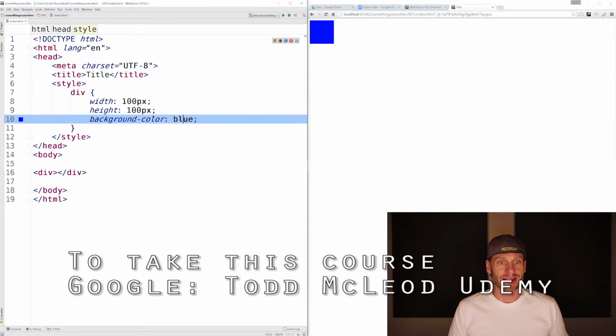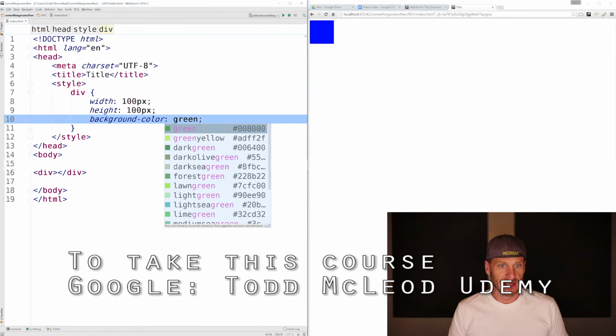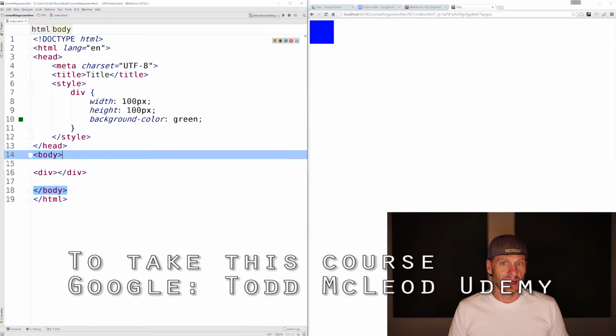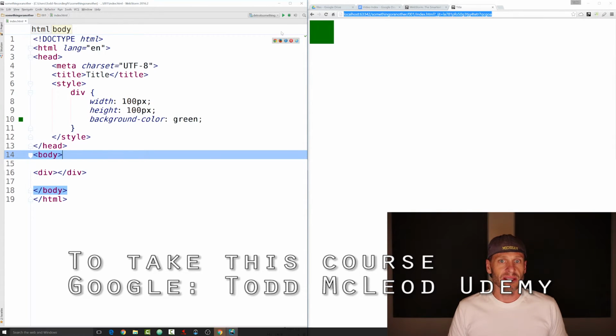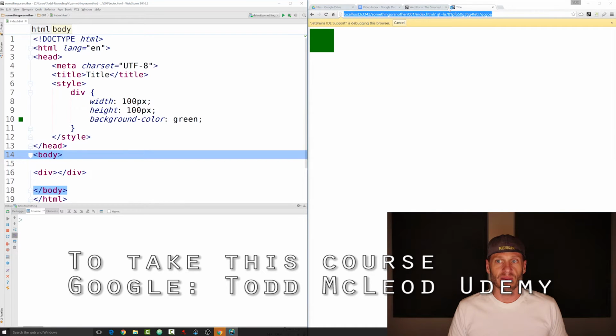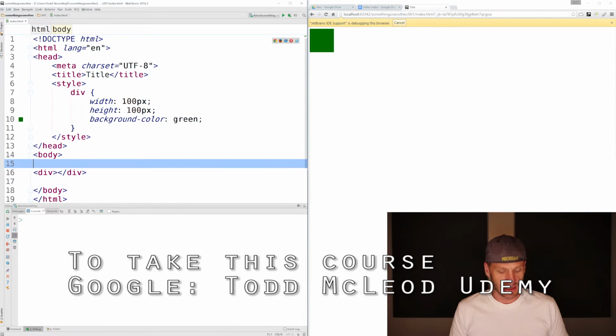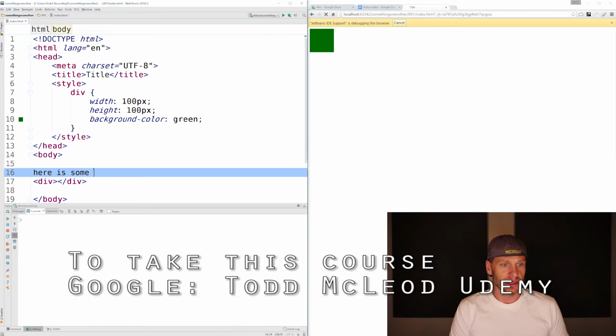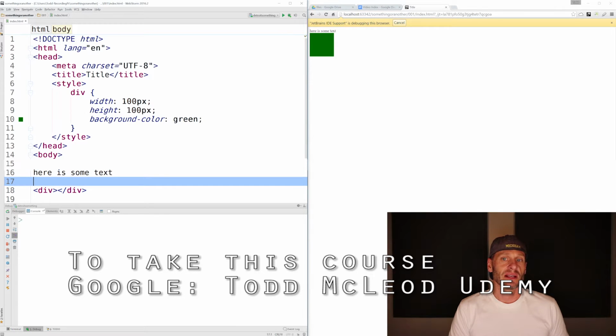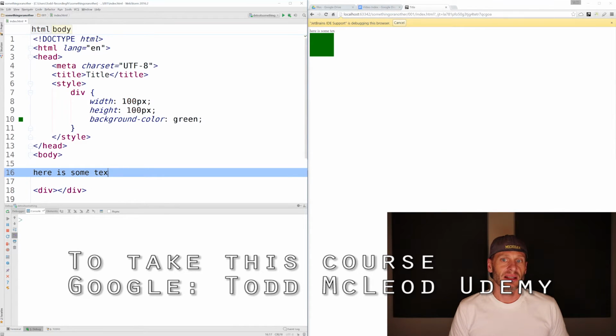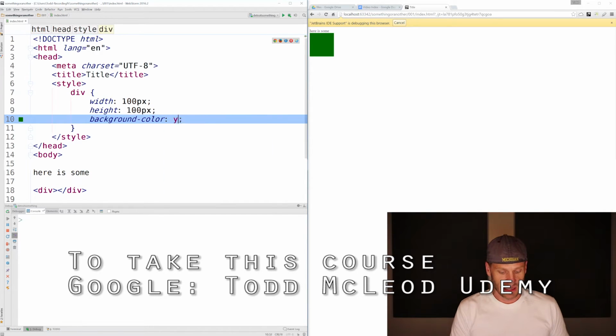What happens if I change it to green? So click away and nothing. Again, that should have refreshed. Well, you saw how it worked when we were doing the text. So if I have text here, here is some text. Oh, I think I know what I need to do. And then if I change that text, you see that text changing. And if I change this to yellow, I've changed the style, there it went.